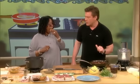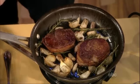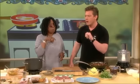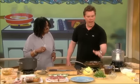Salt and pepper, color equals flavor. You want to sear this up really, really well. You want to make sure your pan has all metal construction so it can go into the oven. 350 degrees for 20 minutes. You start here, you roast it in the oven, you pan roast.